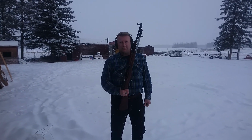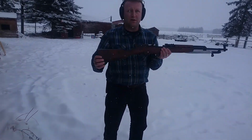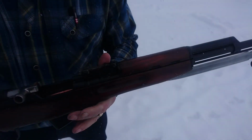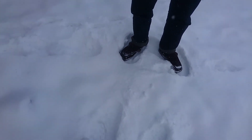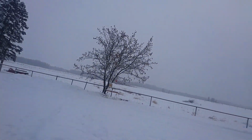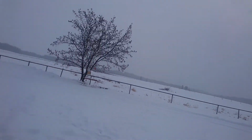And Dad's got his Russian SKS out, and we're going to shoot some rounds at the gong. It is Christmas 2018, and I got my new Christmas presents on. Look at those awesome slippers in the snow. Yeah, that's how it works here. And it is snowing. Look around, Paul. Show us the snow. It's going to be a white Christmas today. Yeah, a really white Christmas.